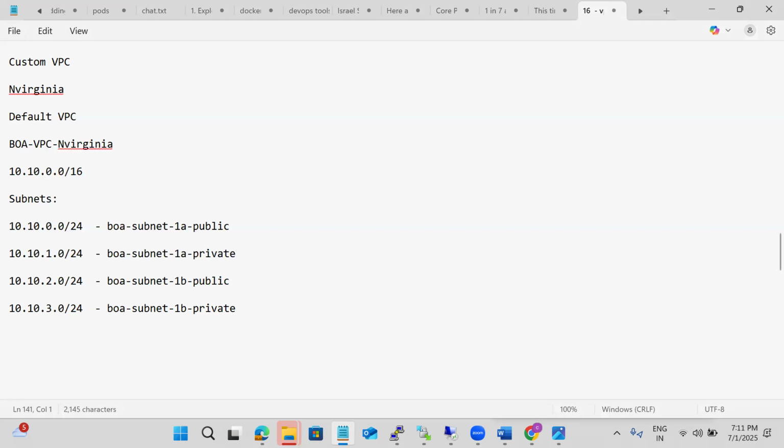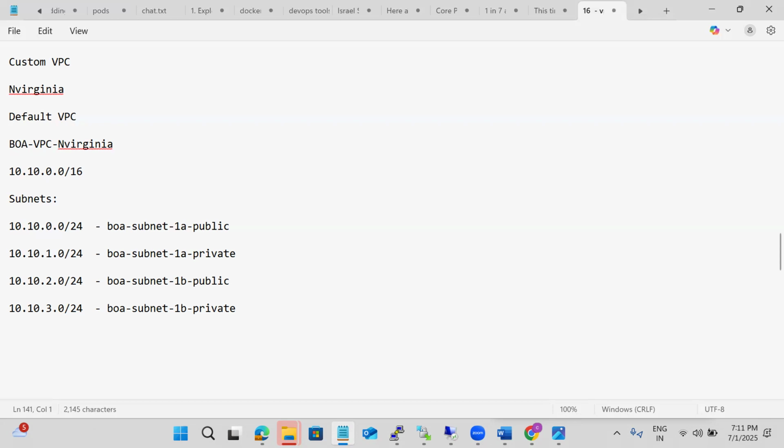And how many subnets are we getting by default? How many zones do we have? That many subnets we will get by default. Depending upon our requirement, we can customize them.